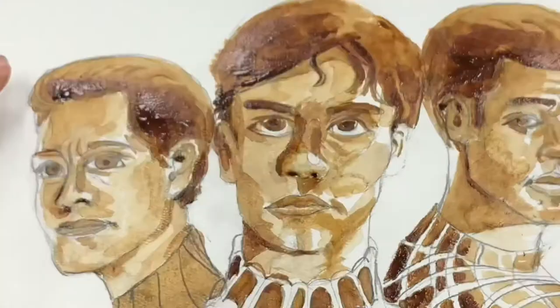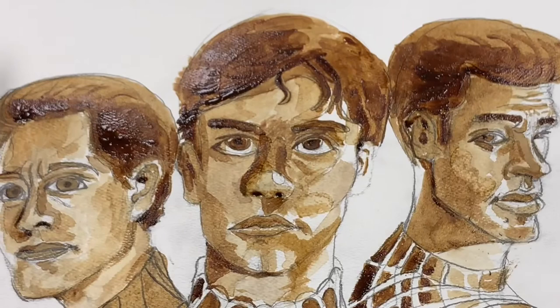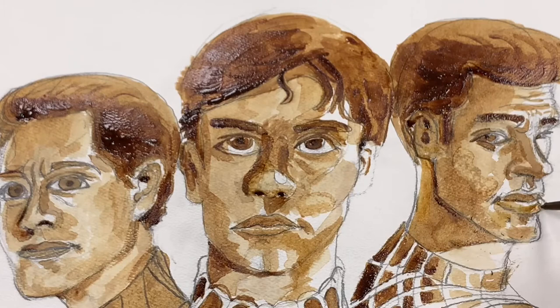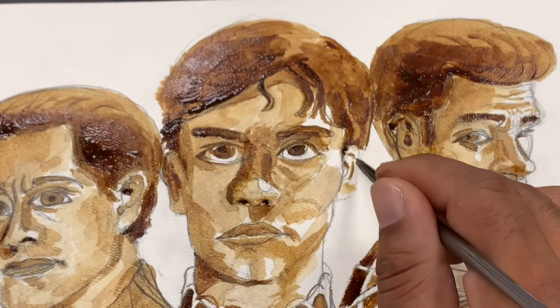Here, I am finishing up my painting. Just putting some touch-ups where I see I need to have lighter or darker values. Looking over and checking. I'll probably have to wait for it to dry again to make any other corrections. But at this current time, I'm happy with my subject.